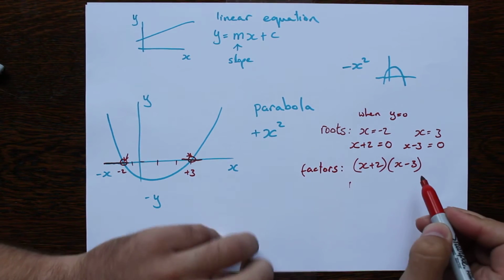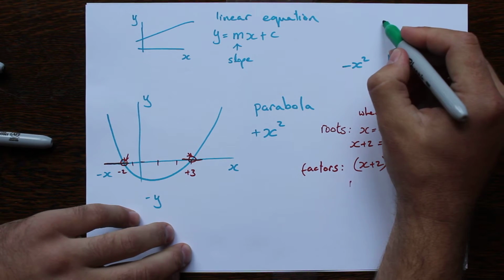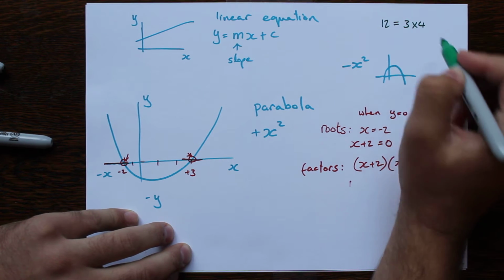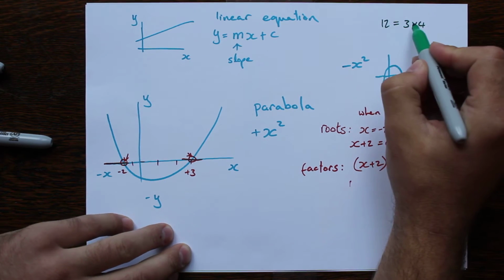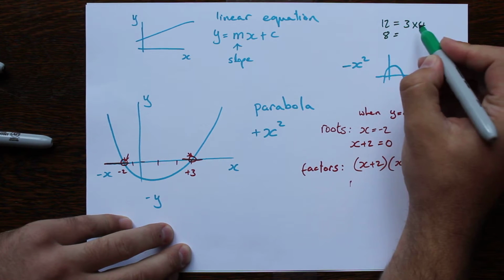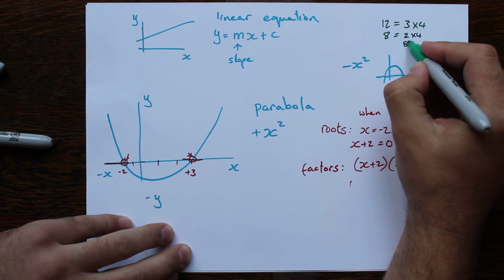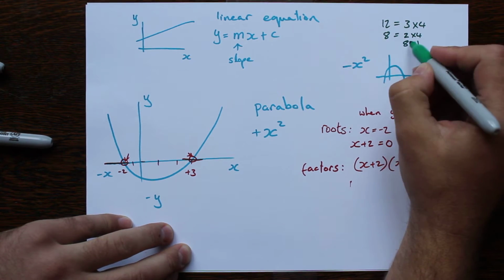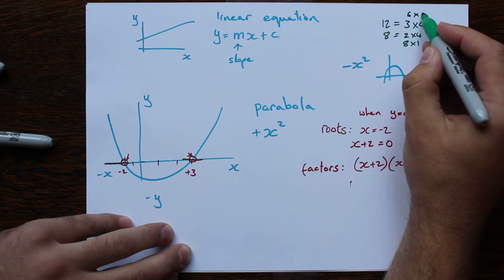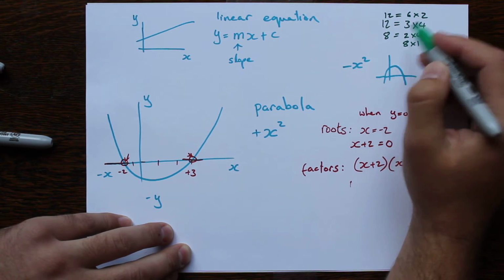Factors. Just to stop there and do a little example, say we had the number 12. Well, the factors of 12 are 3 by 4, and 12 would be the product. So two numbers multiplied by each other would be 12. Two factors of 8 would be 2 by 4, and 8 by 1 is another two factors. For 12, you could have 6 by 2, which is also two factors of 12. That's fine. These are factors, and this is the product.